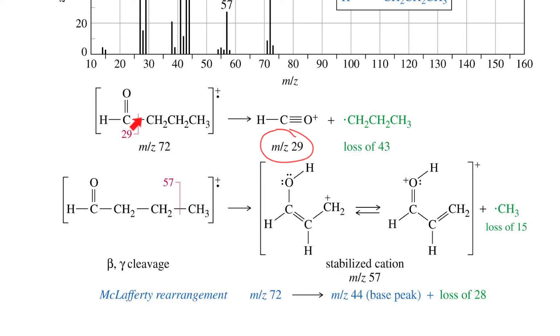What else could we do? That's cutting it here. Notice that's actually very technical notation to indicate that's where you are doing your fragmentation. This is cutting here, losing the methyl from the rest of the group. So a methyl weighs 12 plus 3. This is an M over Z of 15. M minus 15 would be the rest of this. 72 minus 15 is 57. So the 57 will show us that we have, there's our 57, stabilized cation. That explains our 57, it's a resonance stabilized carbocation.